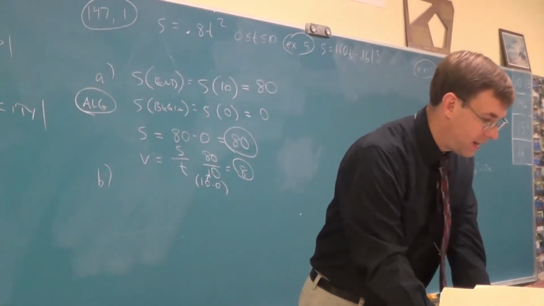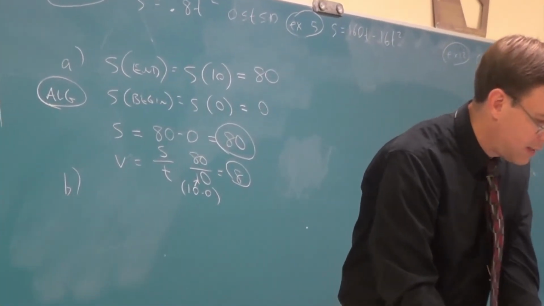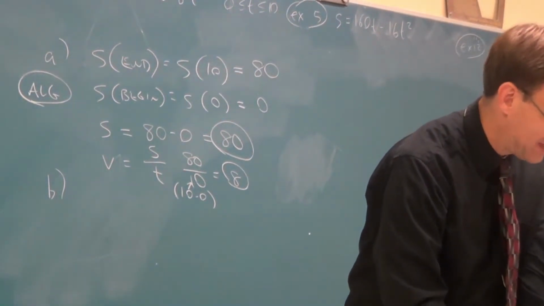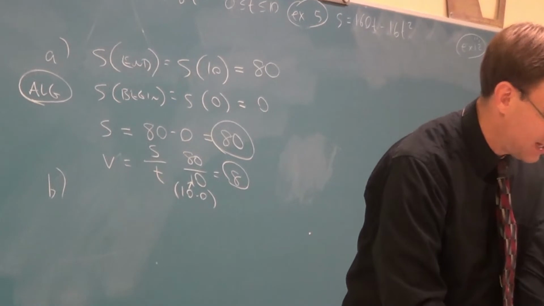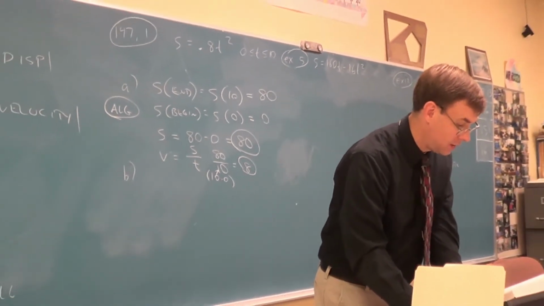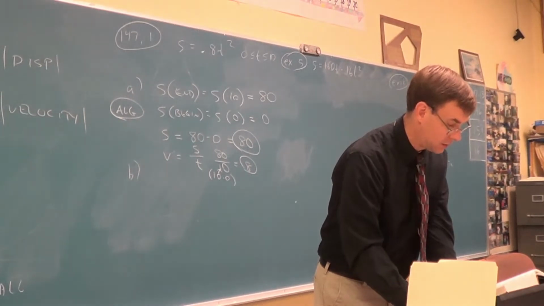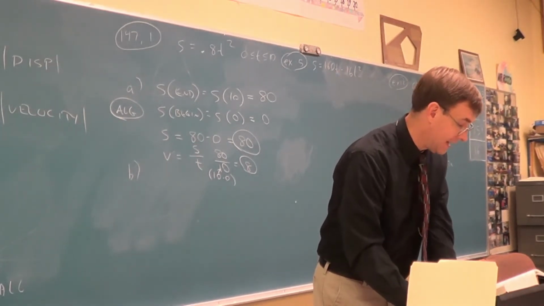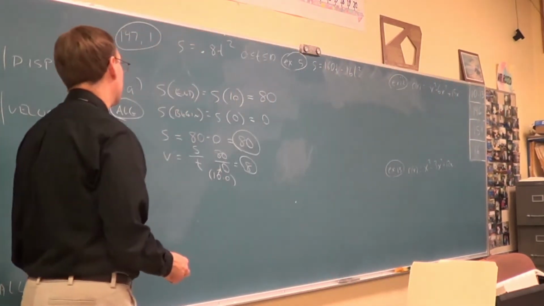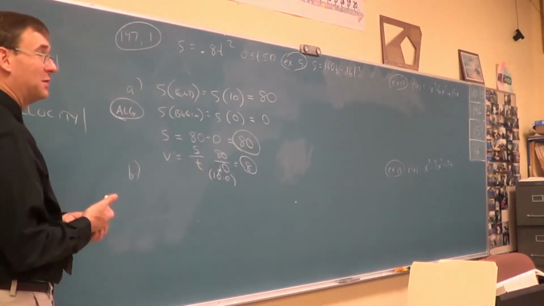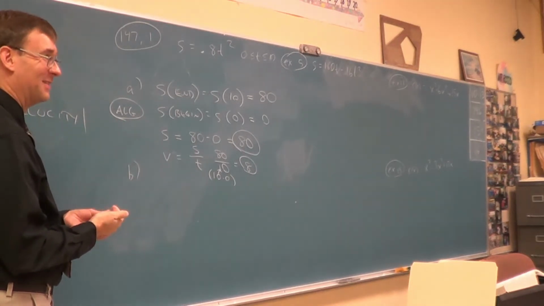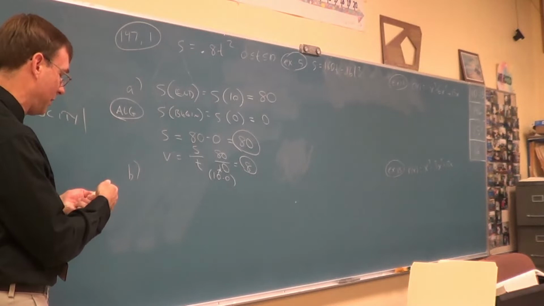In B, they say find the speed and the acceleration at the beginning and at the end. They didn't use the word instantaneous, but that is what they're saying. It is instantaneous speed and instantaneous acceleration, at the beginning at that instant, but also at the end at that instant. So we need to do some calculus. The only calculus you know about is derivatives and limits. So we're not doing limits. We're going to do the derivative to make ourselves new equations.